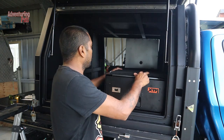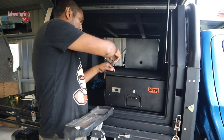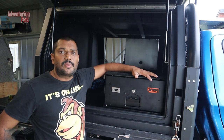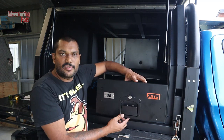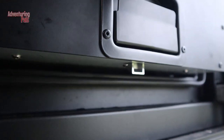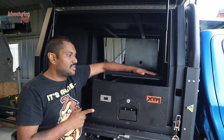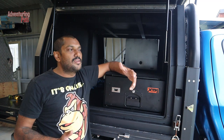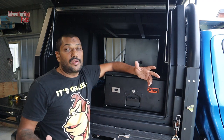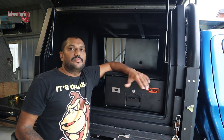Time to put the top back on, and that should just about be it. The top is on — job done. Pretty simple little job, even with the extra work for the feet to clear everything. The bottom of the latch does still hit the canopy lip but it doesn't hit the seal, so I'm all right with that. Quick disclaimer: I have no affiliation with XTM or BCF where I bought it from — I'm just showing you guys how I installed it to give you some ideas.